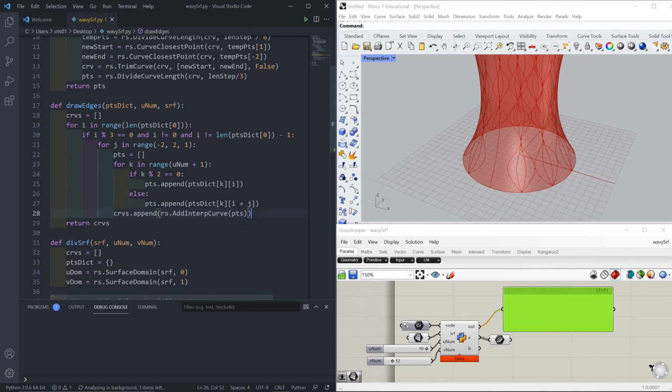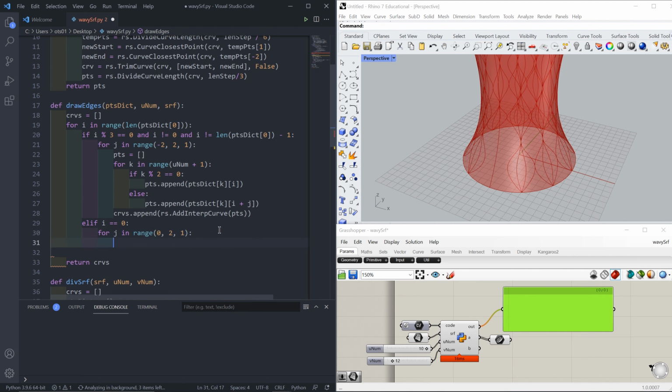So we need to create a new conditional statement like elif i equals 0. Then we can say for j in range 0 to 2 with a step of 1.